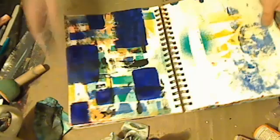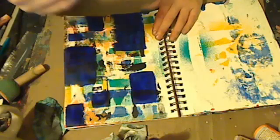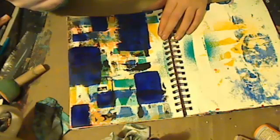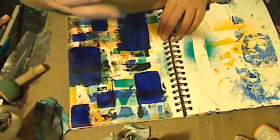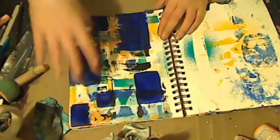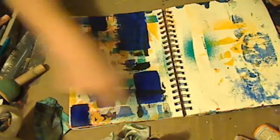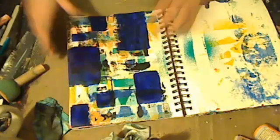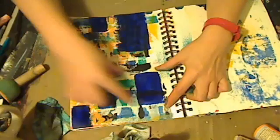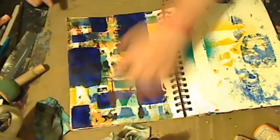I agree, especially when you have a background like this. That'll be fun. All right. So anyways, I'm going to work on this one, and to me this is pretty much almost done. One thing I want to challenge myself, yeah, exactly, Laurel. It's another idea. It's the opposite of this, completely. If you think you have a hot mess, I absolutely agree with Laurel. If you think you have a hot mess, it's always good to create another shape and then, you know, black it all out. So rather than, for example, with the blue, instead of creating this rectangle, I would have drew the rectangle and left that empty and had blue paint everywhere else.